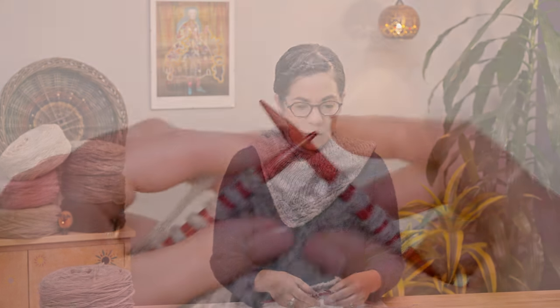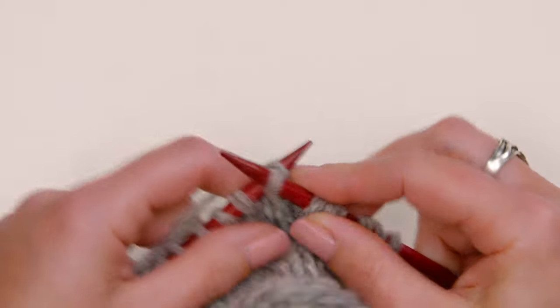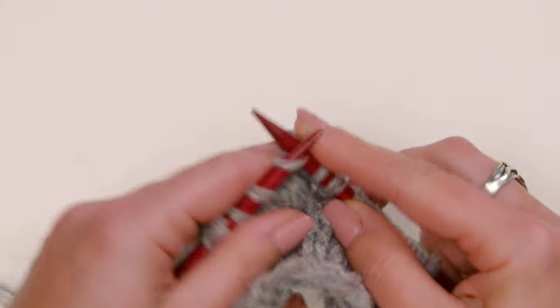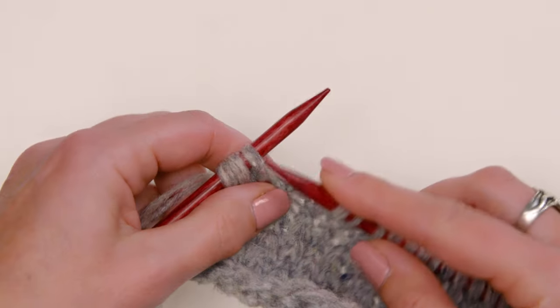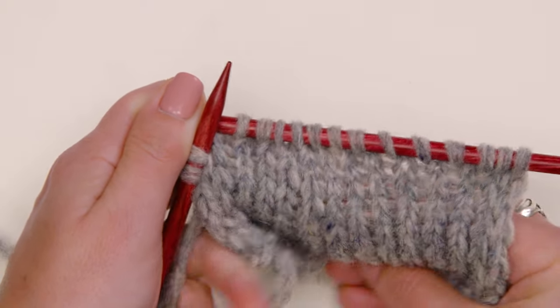That's the trick for casting on — this is the gentle video about being gentle with your knitting. Next, I want to talk about needles. You're going to want to work with needles that are wood or bamboo — something that is not going to split the sliver as you are working on your project. You'll see here I'm working on wood needles, staying really gentle, with the yarn hanging loose over my finger. I'm not pulling on anything and I end up making this incredibly light and frothy fabric that's an absolute joy.